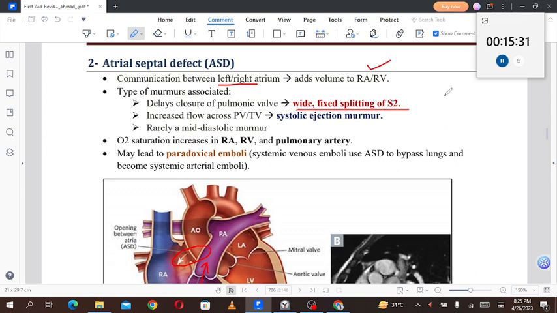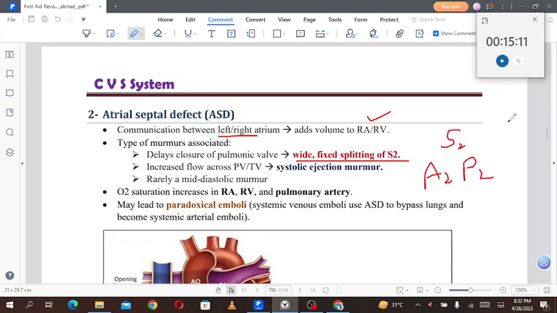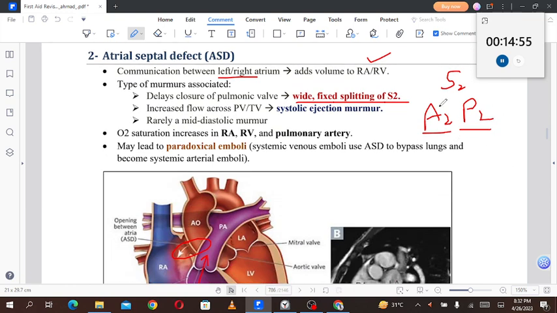Normally, S1 heart sound is because of the closure of the mitral and tricuspid valves, and S2 heart sound is because of the closure of the aortic and the pulmonary valves, right? Now the S2 heart sound has two components, that is A2 and P2. One is the A2, which comes from the closure of the aortic valve, and the second one is the P2, that comes from the closure of the pulmonary valve. Normally they are heard as one sound on inspiration. Maybe there is some splitting, but that also resolves on expiration.